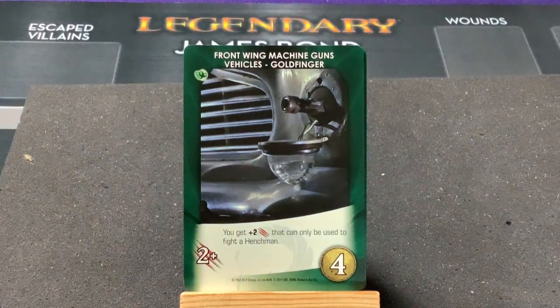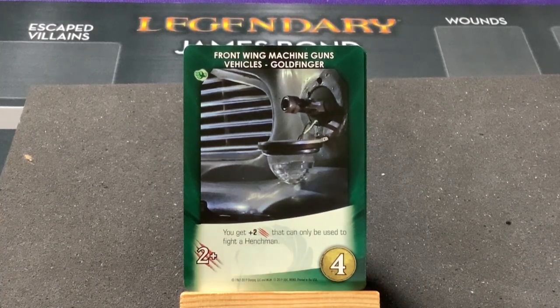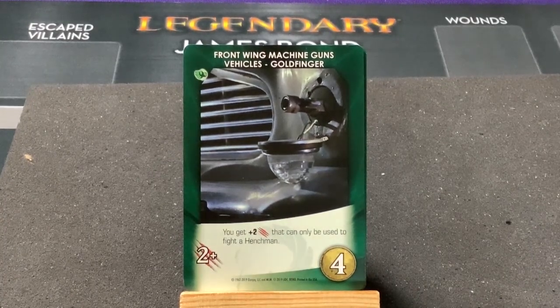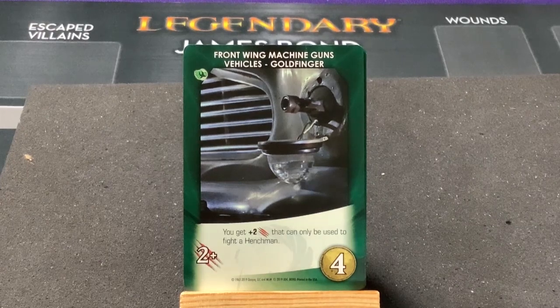We have 5 copies of the front wing machine guns. There's like a cone in front of it. So 4 cost for 2 attack. You get plus 2 attack. It can only be used to fight a henchman. This is kind of neat. So it's very specific on what it can use, but 4 attack would defeat any henchman. So it's basically a free henchman defeater.